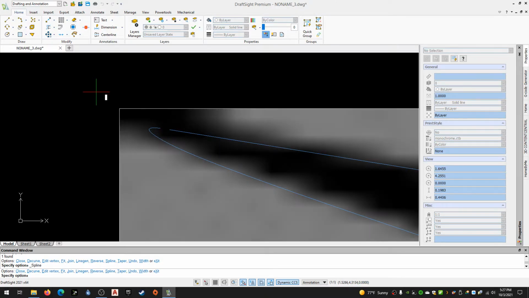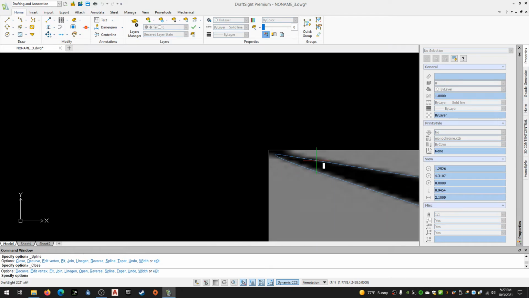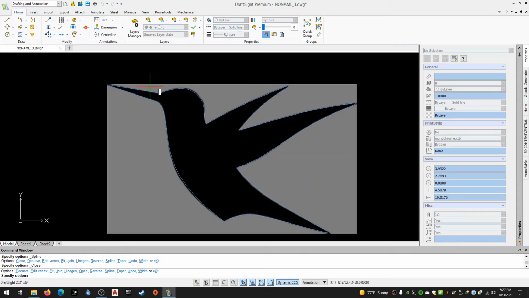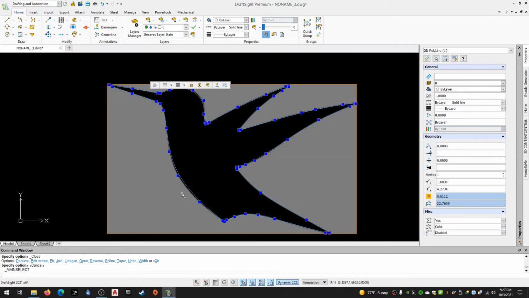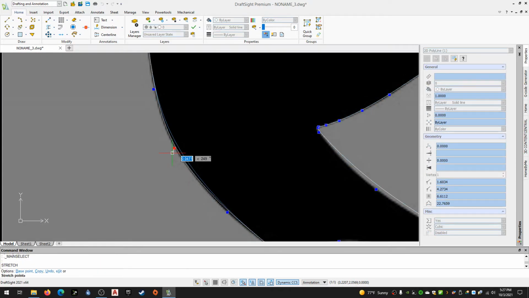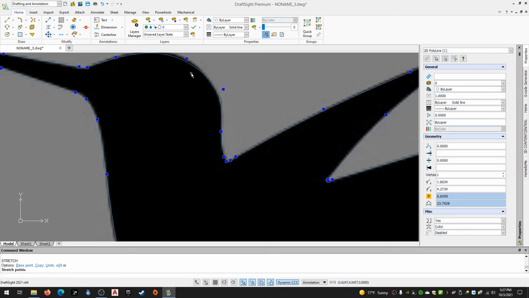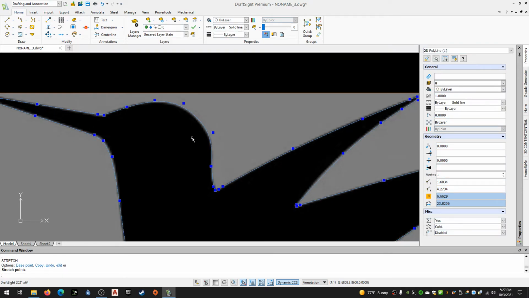But there's a problem. I need to close it. So I hit S, Enter to convert it to a spline, and then right after that I hit C, Enter to close it. So now I've got a beautiful spline that is closed. So now I can hit Escape and I can click on that spline. And now I've got points that I can use to adjust it if I need to adjust it at all. Just kind of handy. So I can go in and make some adjustments.